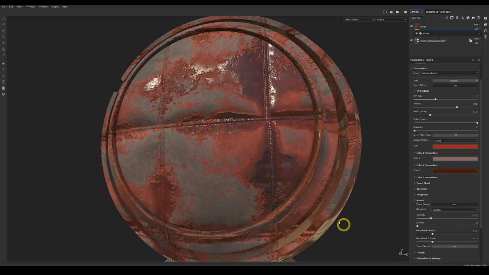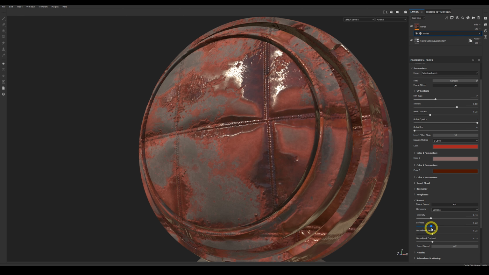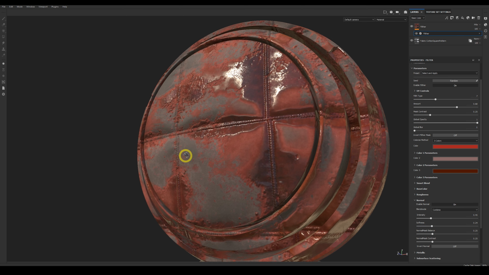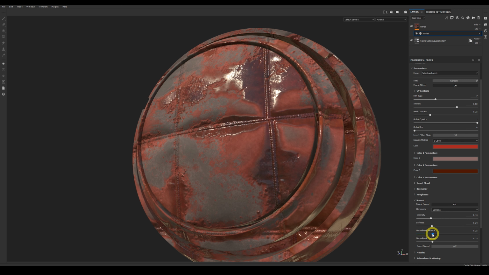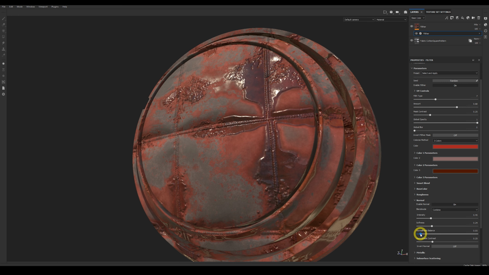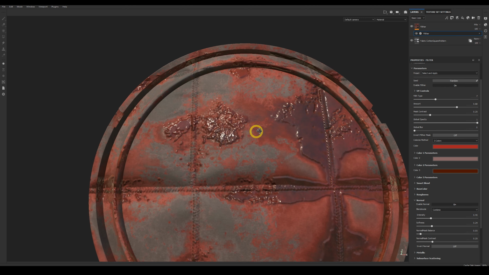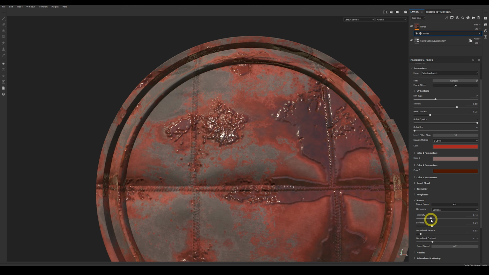So if I find this detail too harsh and sharp, I can soften it down a little bit and soften some of those edges. I've also got a normal mask balance control. So if you see here, I can change where the normals start to apply to the filth. If I pull it inwards, this is only normals for the central sections of my filth, so I can pull that inwards and maybe lower the intensities of the normal.